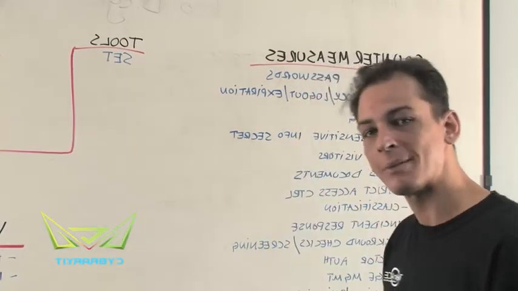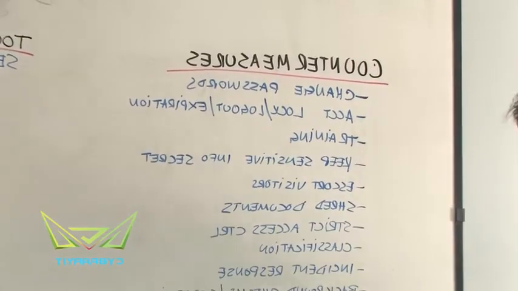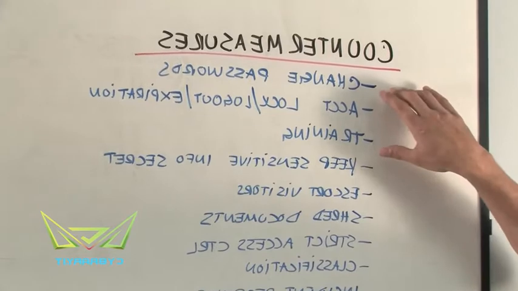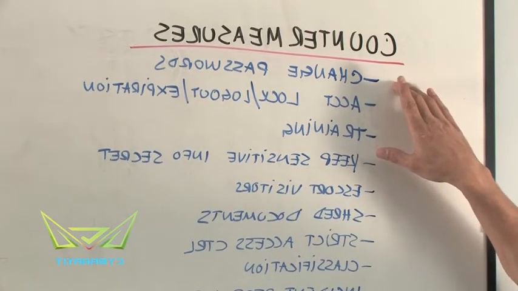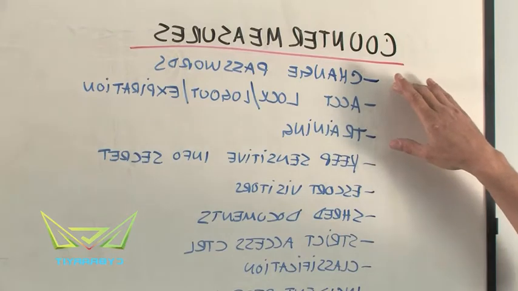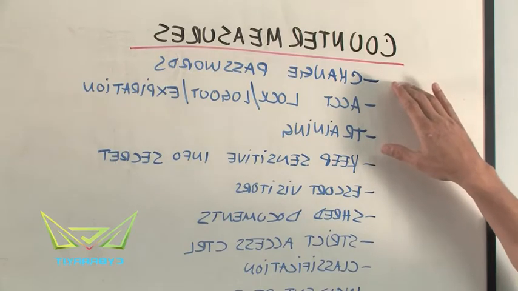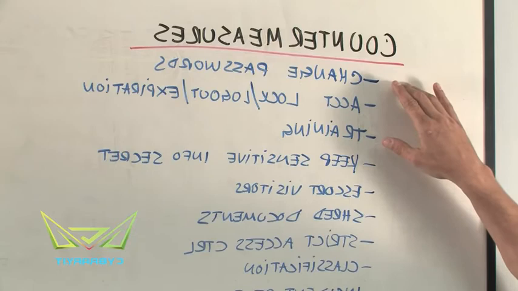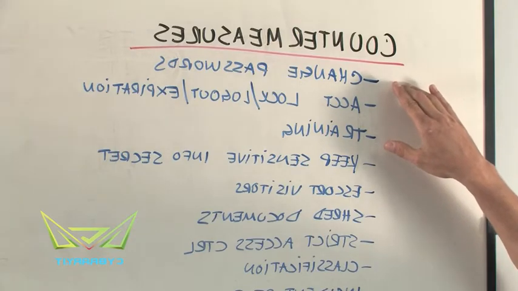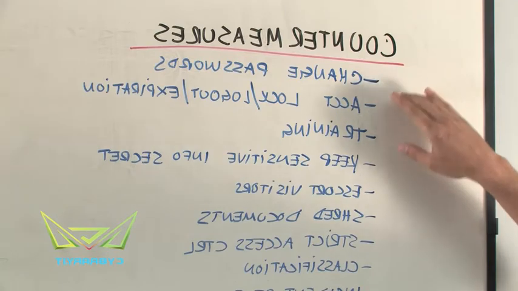So let's go ahead and talk about some of the countermeasures. If you want to stop social engineering in your organization, well, best practices apply here. Simply stated, change your passwords. Because penetration testers are looking for authentication and access control, something as simple as changing a password on a regular basis and not using the same password over and over and over again reduces the likelihood of the penetration tester being successful.